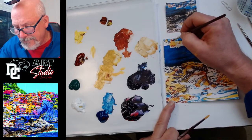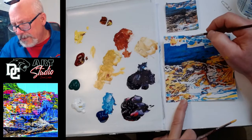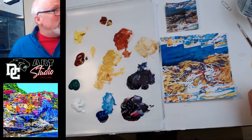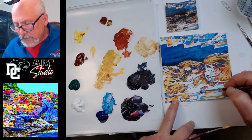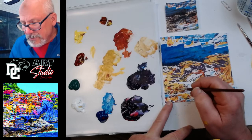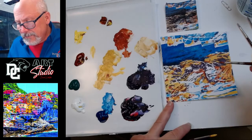Okay, so again, there's still a lot of gaps and areas up here that are going to be filled in with some lighter tones. Let me see how that actually looks better on screen. It fuzzes it out a little bit on screen. And in some of these areas I'm laying down some darker tone that I eventually want lighter colors to come back over, and there'll also be some other grays that come back into it.